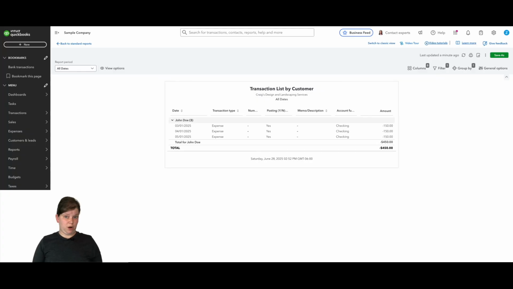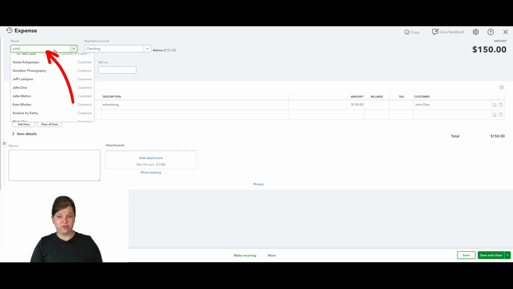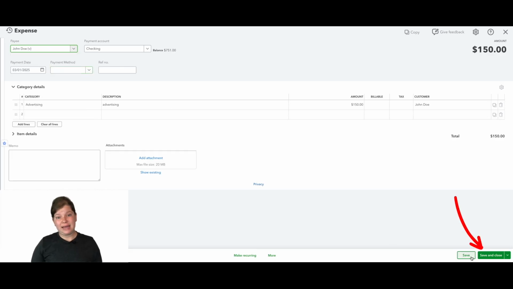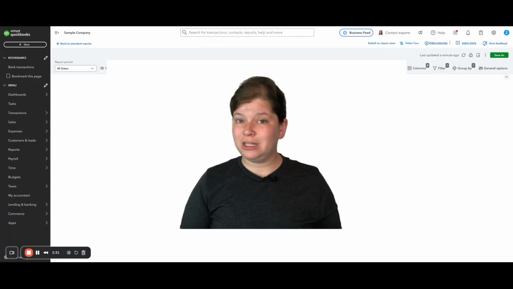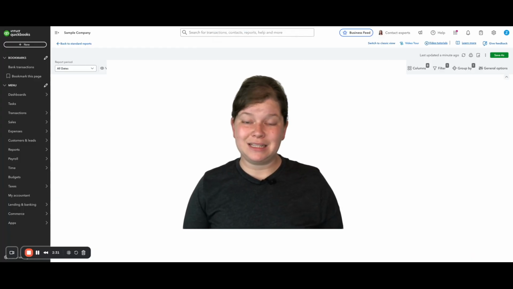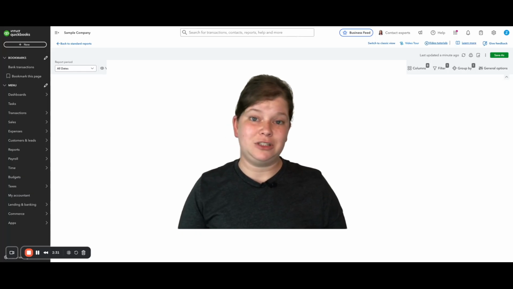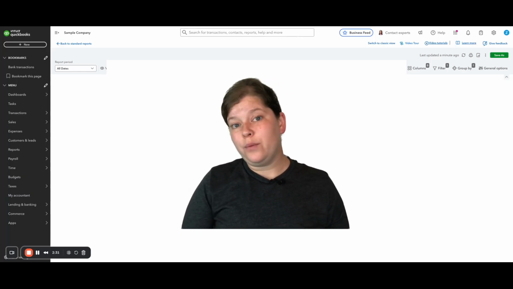Now comes the manual part. For each transaction tied to the customer name, the one we created by mistake, we're going to go through and either click on it and edit it and change the name to the new vendor we just set up and click Save, or recreate the transaction under the new vendor and then delete the old transaction. Unfortunately, this can be a bit time consuming and tedious, especially if you have a lot of transactions tied to that customer name, but it's the right way to get your books cleaned up without leaving behind any weird data trails.